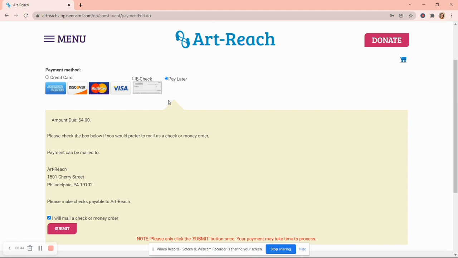So you'll receive a confirmation email confirming that your registration is complete. It will remind you of the performance, date, time, number of people, and it will also tell you the total due. So this confirmation email will actually double as your invoice for this performance.